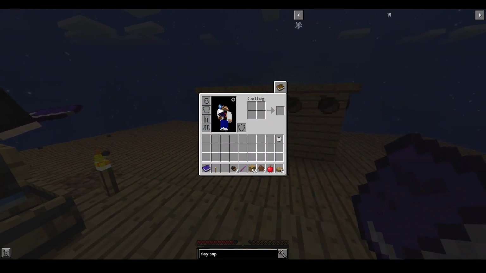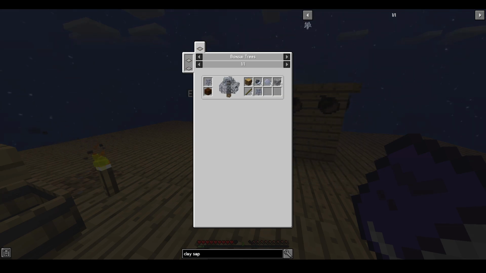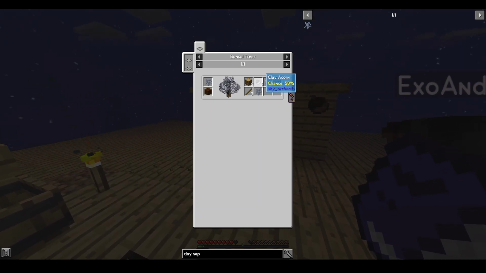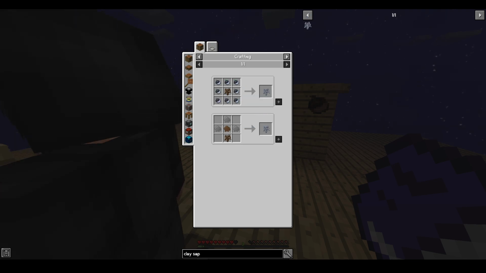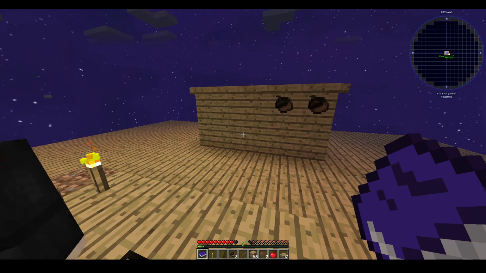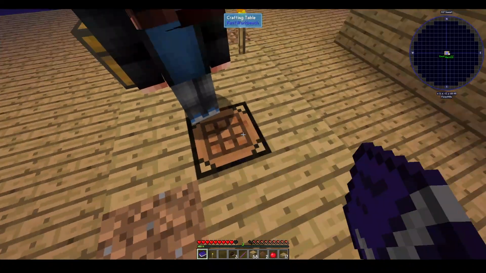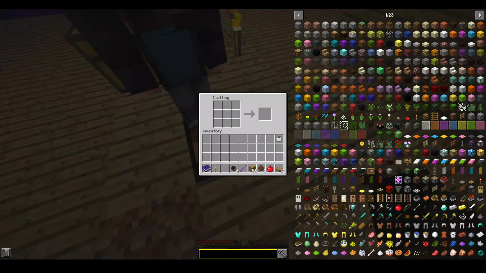Clay sapling. Clay acorns. How do we make clay acorns? Tree. Wow, very helpful. How do we get clay acorn? This doesn't tell me how I get clay acorn. Hold up. Craft a bone sapling. How do we craft a bone sapling? To get a clay acorn.